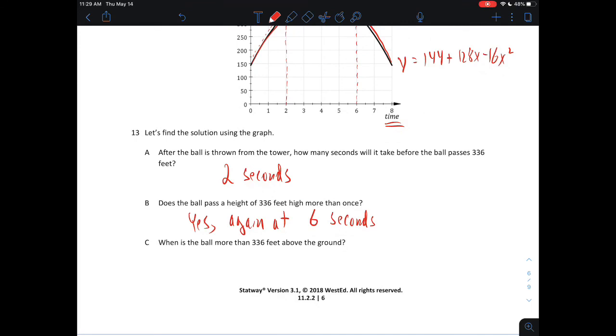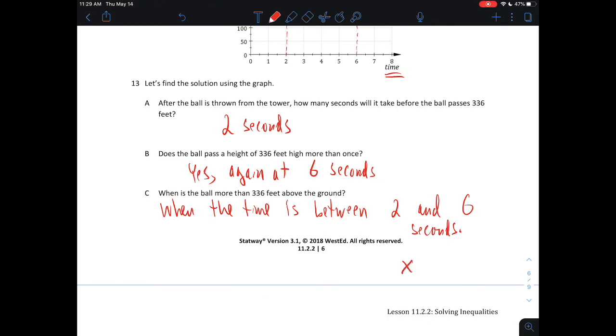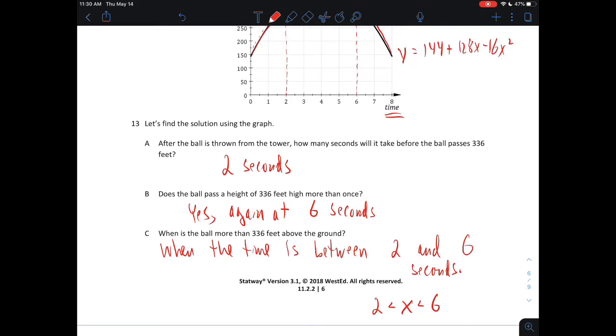So, when the time is between 2 and 6 seconds. You can actually write this as what is called a compound inequality. x stands for time. You would like that to be between 2 and 6, and then you have to connect those with inequality symbols. This says 2 is less than x is less than 6. And that's your solution to this inequality. So that finishes this lesson, and the secret word for this lesson is seconds.